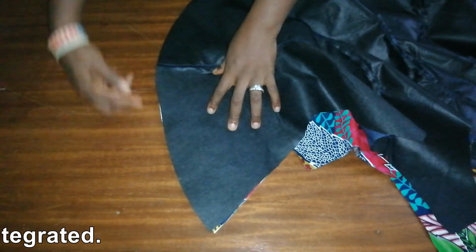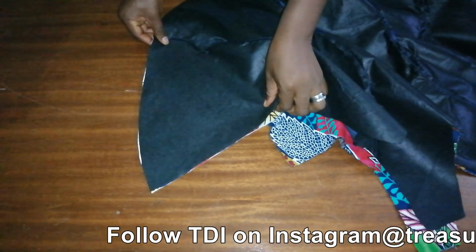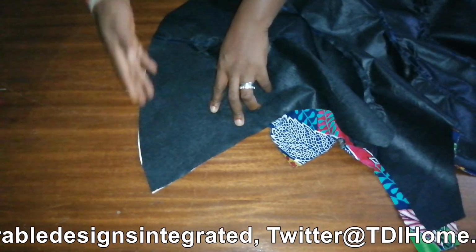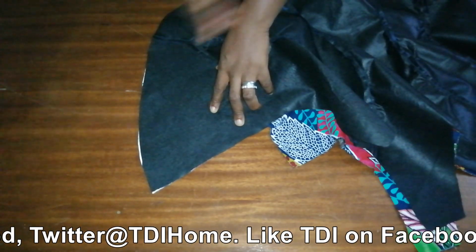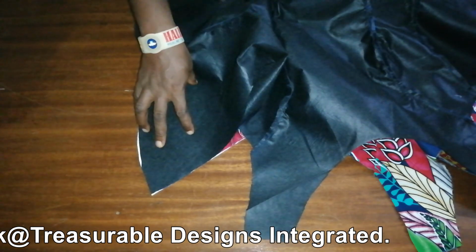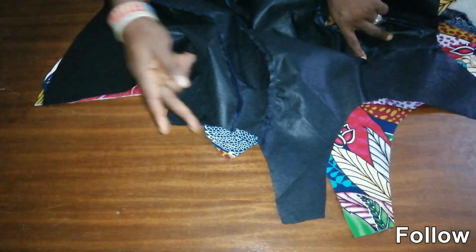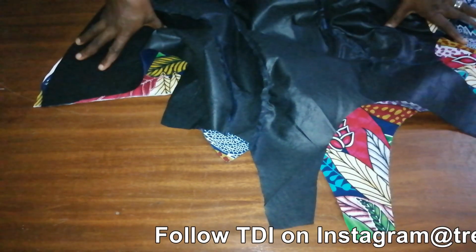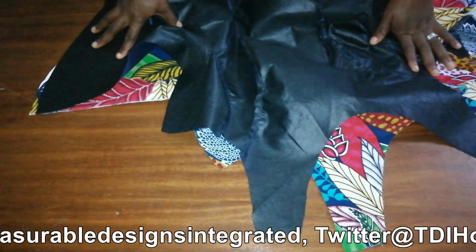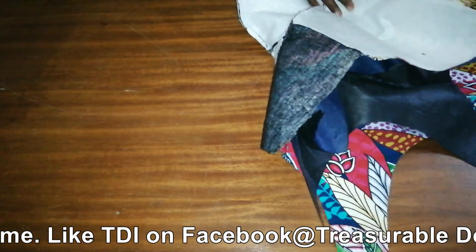The reason why you need to snip it or notch it is because it's not a straight stitch. Once it is curvy, you need it to relax, so you need to snip it. If you need to reduce the seam, do so, but turn all the seams towards the lining area, that means towards the lining, and top stitches as well. Then when you are done with that, then you can close the two sides. So I'll take it right and take it to the machine, do all that on both the front and the back panels, then come to show us the next thing.